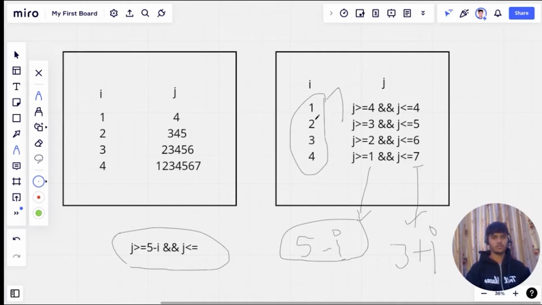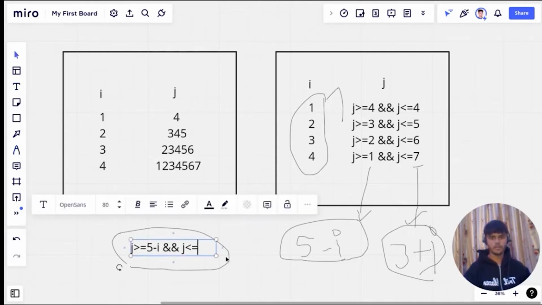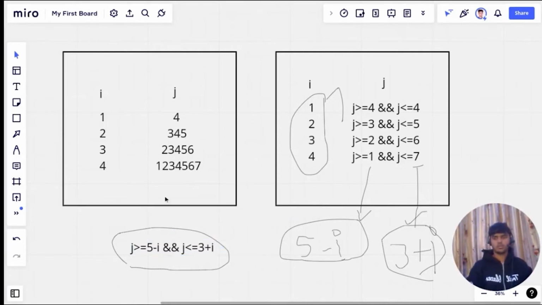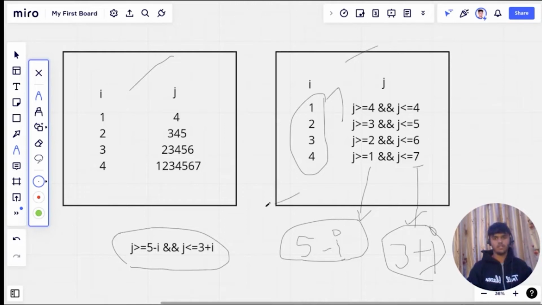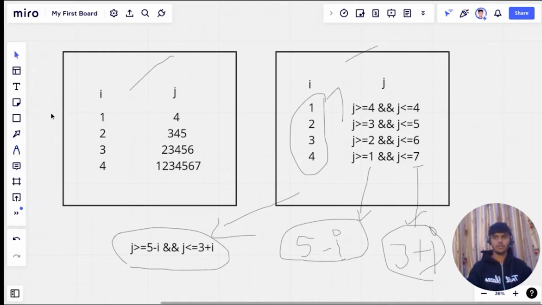When I is 2, 3 plus I is 5. When I is 3, 3 plus 3 is 6. When I is 4, 4 plus 3 is 7. So yes, we can write this here: 3 plus I. So you can see how easily the first step and the second step convert into this one line code. This is the only logic we need to print our pattern.